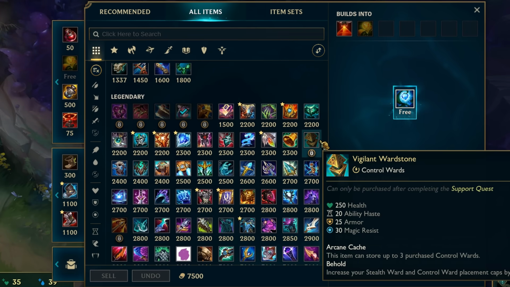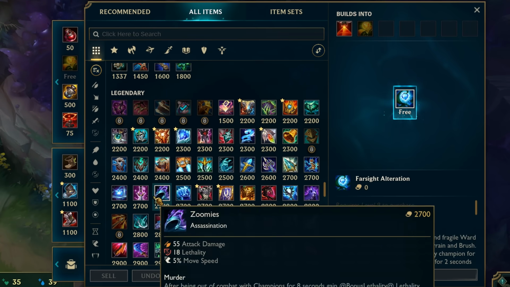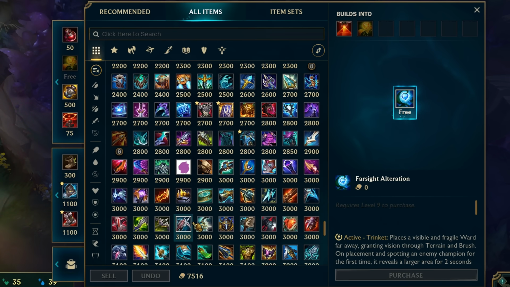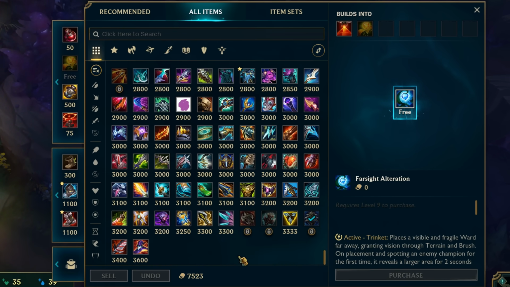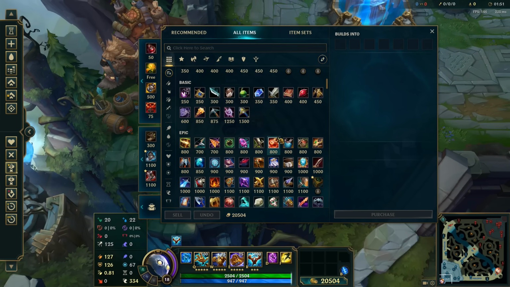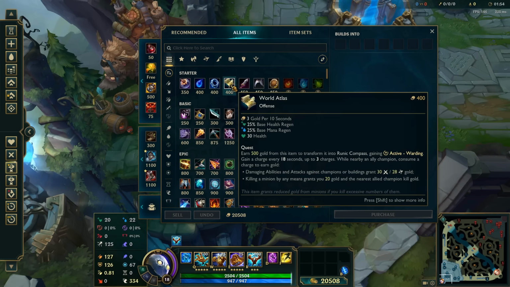Hey guys, so PBE just patched and we got all of the new items in here. So if you wanna have a look at them, you can either join me or try it yourself. There are just so many changes. Like, what is this item? 5 ability haste item for 250 gold. We're gonna try to go through all the new items and see what they are.